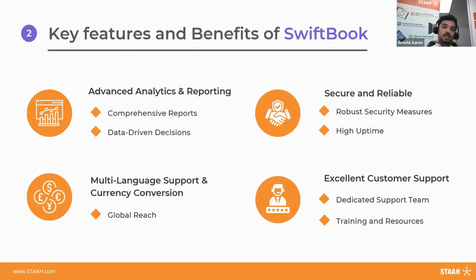Moving on, some other key features and benefits of the Swift booking engine. The first one is advanced analytics and reporting. I think this is another key feature that gets overlooked quite often: having comprehensive reports and using those reports to drive your strategies. STAAH has a number of reports that you can pull out from the system. We'll discuss that a little further on later in our webinar.